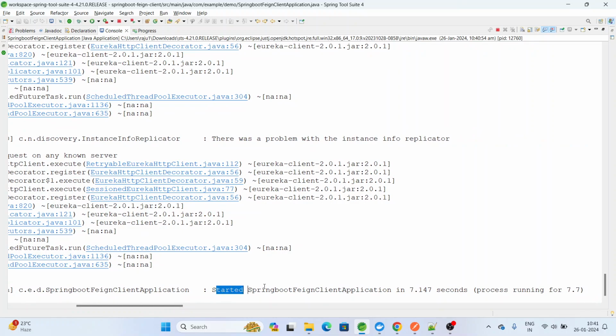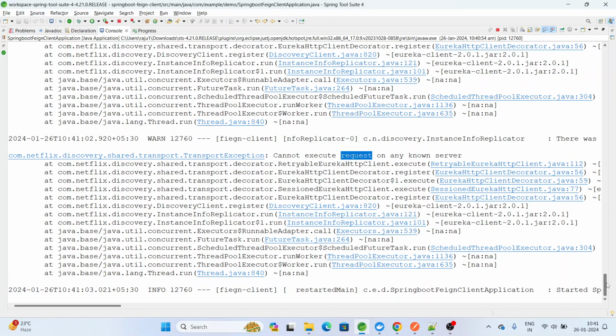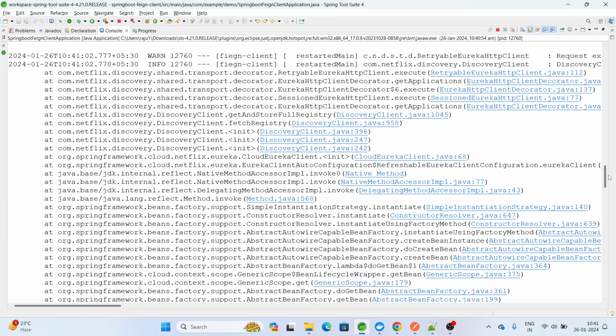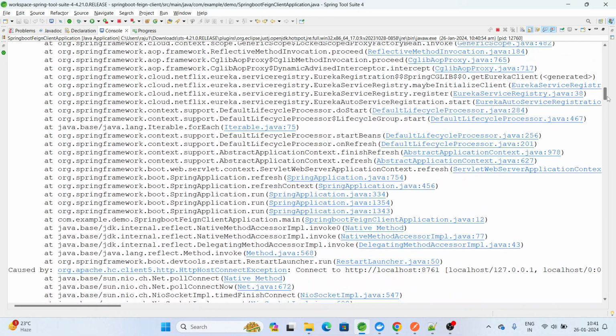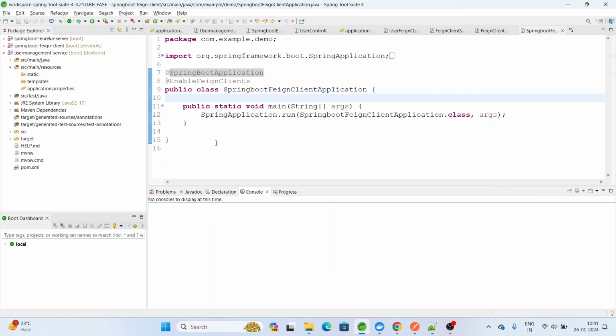Spring Boot started already. Since we are getting this error, because we have added a discovery client in the dependency, it tries to connect to that one. So what we can do is stop this one.